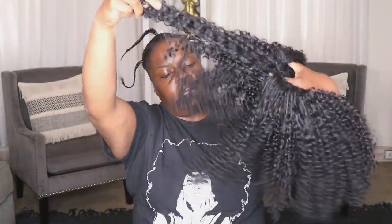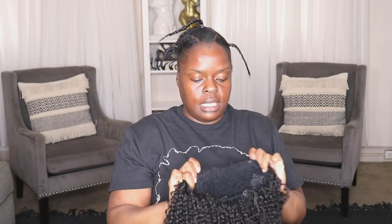So I can go ahead and open that up. I like to kind of fluff it out before I put it on my head, make sure it's not matted anywhere. This hair is really great. It lasts me a long time. One of these wigs usually lasts me about 4 months if I wear it a lot. So I love it. I don't put any products in it. I don't spray anything on it. I just wear it as is.